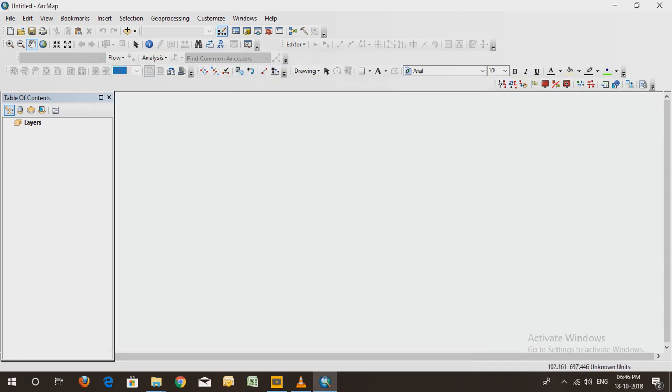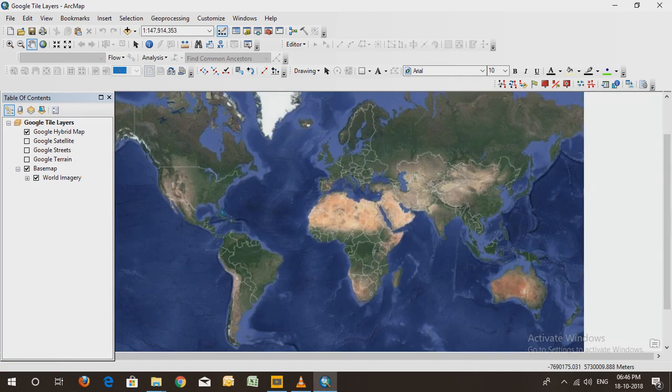Yeah, this one is opening. Wait for a second to load it. Yeah, so you will see the base map. Okay, you will see the base map.